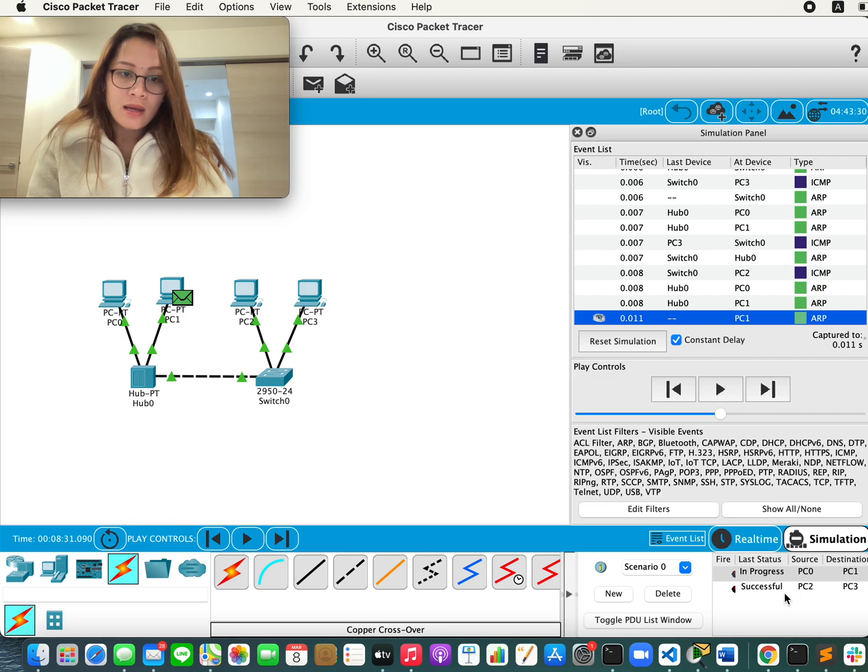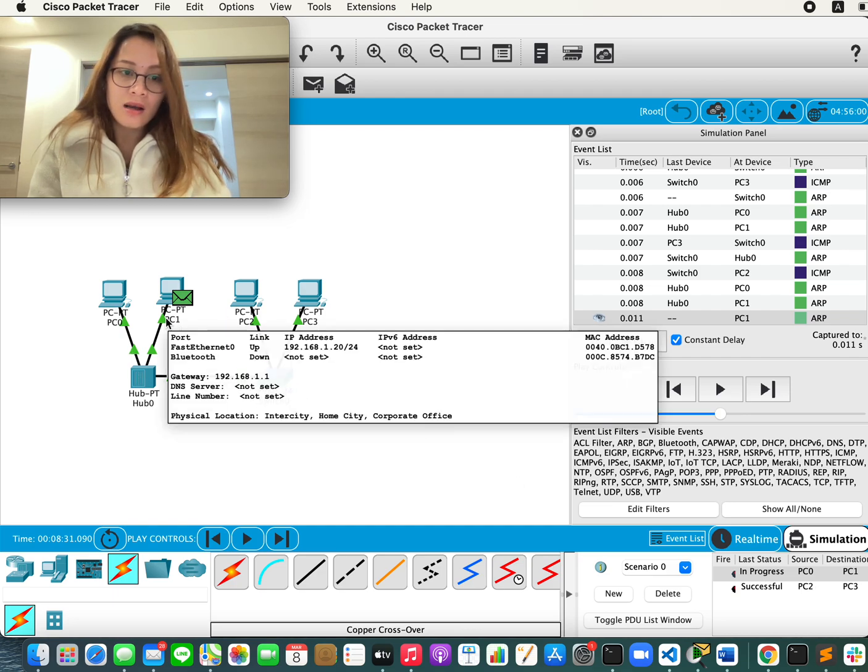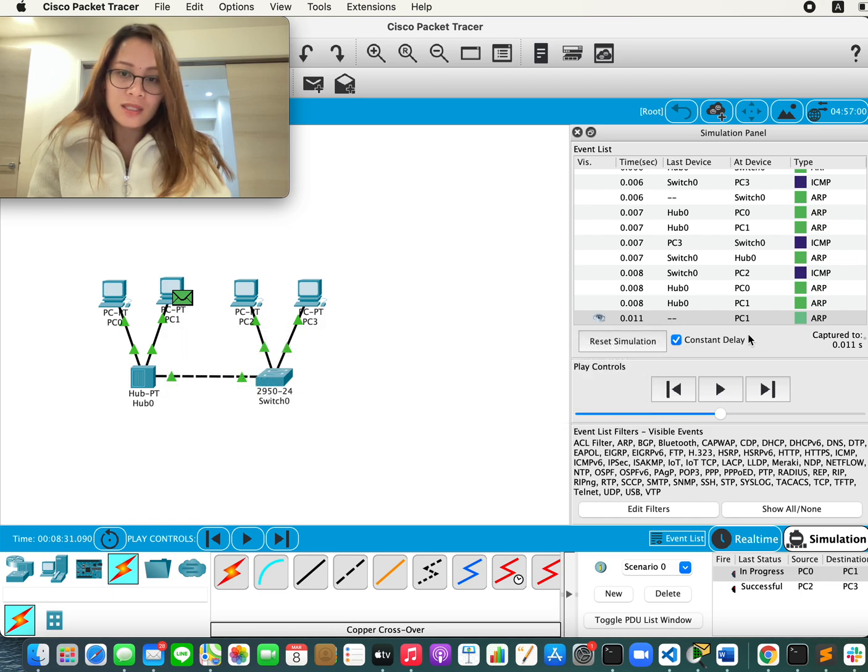So as you've seen, this PC2 is here, right? And it goes into PC3. The source is PC2, and the destination is PC3, and it is already successful now. But the other one, which is the PC0 to PC1, is still in progress.